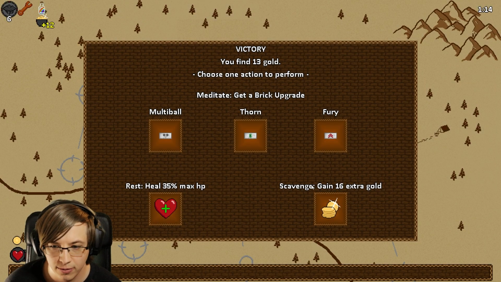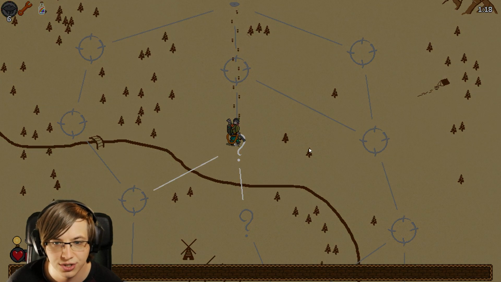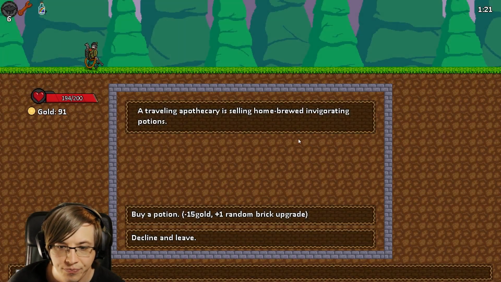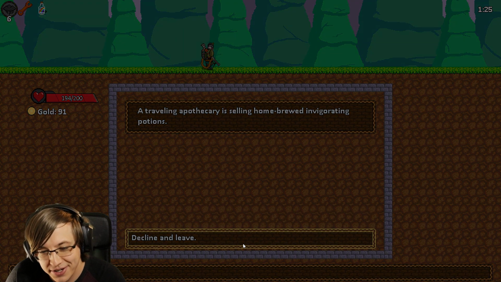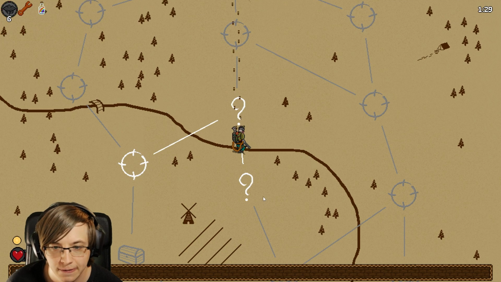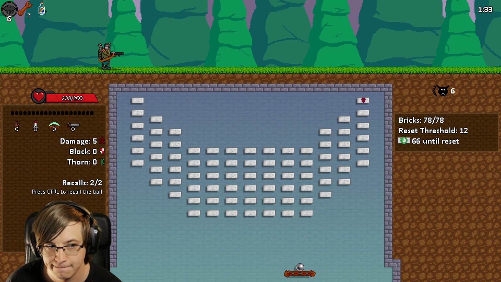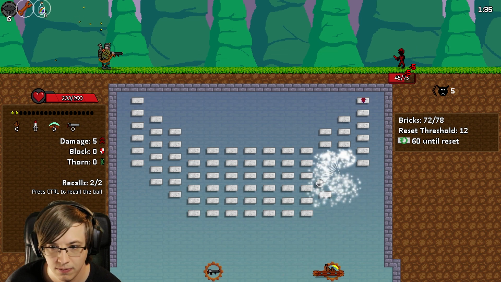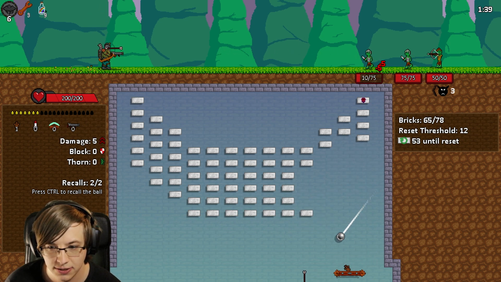Okay, don't have pyro balls, so just take gold. Okay, hopefully we get an elite on these question marks. Nope, don't want a random brick upgrade. Normally I would, but it's not gonna be a pyro ball. Okay, don't want to, no pyro ball. Okay. Shotgun shots.